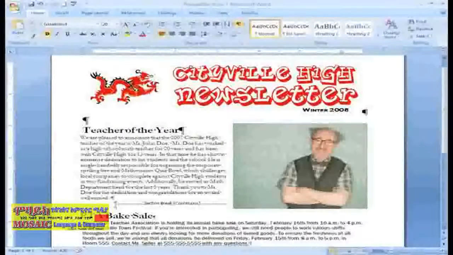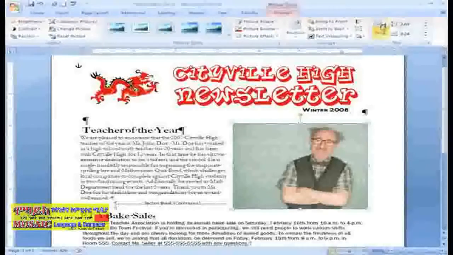Sometimes you may find that there is part of an image that you want to crop. For example, in this image, I'd really like to cut out a little of the chalkboard and Mr. Doe's folded arms and really have the image be primarily a headshot. Just select the image, the Format tab, and the Crop command.